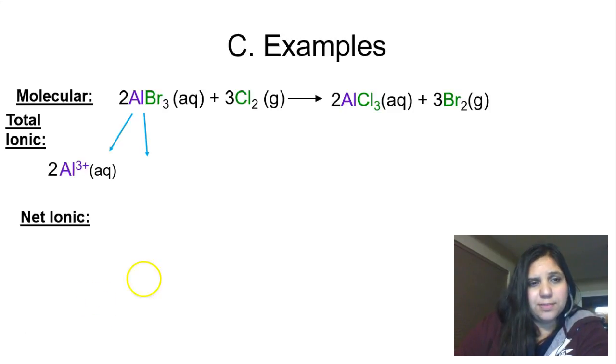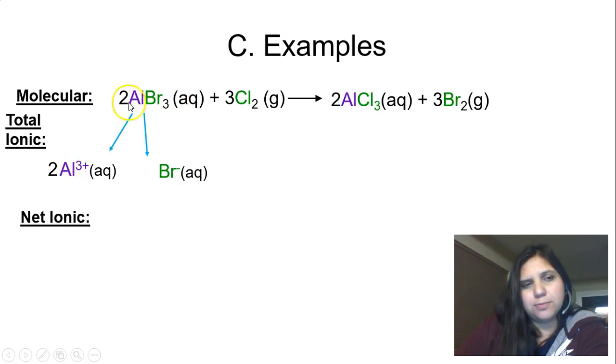And we have 2 of them because I have a coefficient of 2. Okay, and then bromine. Bromine is in group 7A. It's a 1-. Okay, here's the tricky part. I have 3 bromine in the formula itself, but I also have this coefficient. So because of the coefficient, altogether, I have 2 times 3. I have 6 bromine ions. Okay, and then we just separate it with a plus sign.